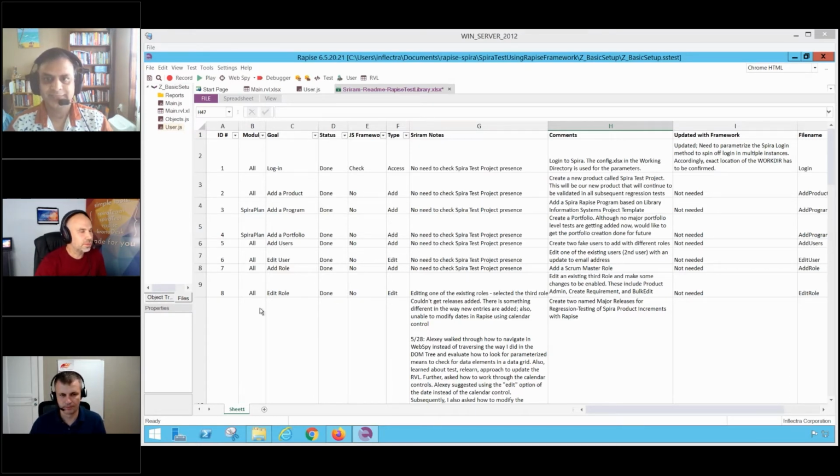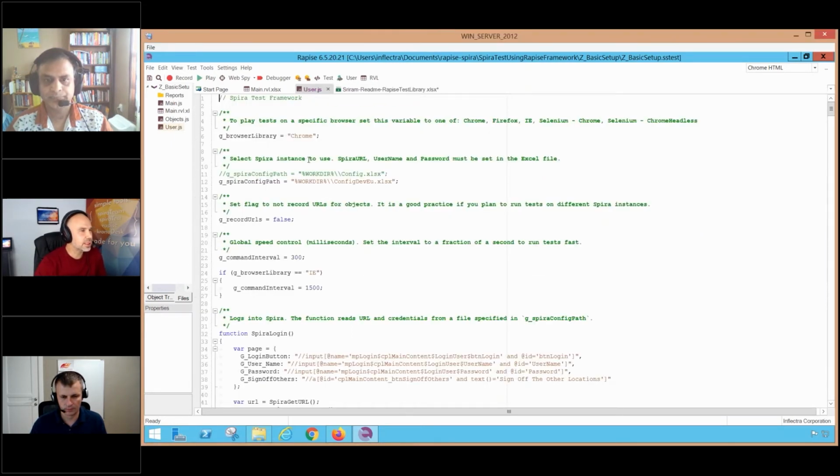Yeah, one more feature of the framework is that we used different instances of Spira to run the tests. So Shriram has his own Spira instance, and we are using our own development Spira instance. And to quickly switch between them, we added support for configurations.